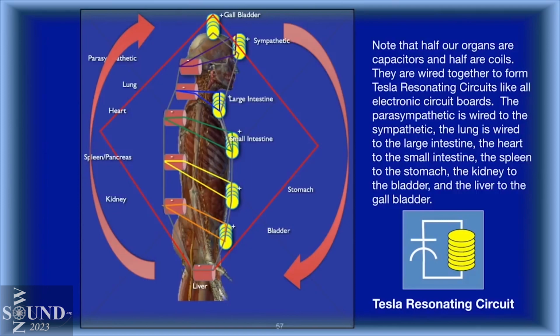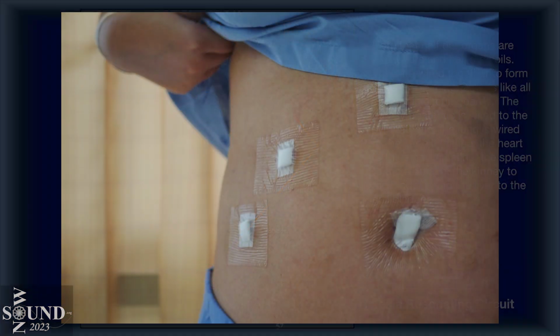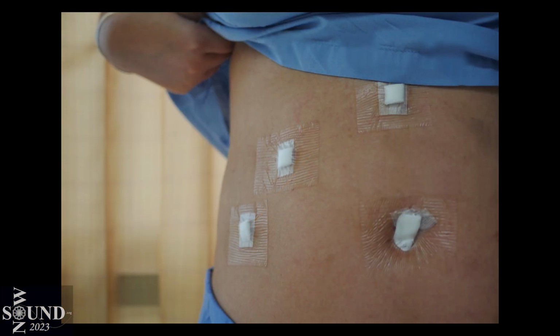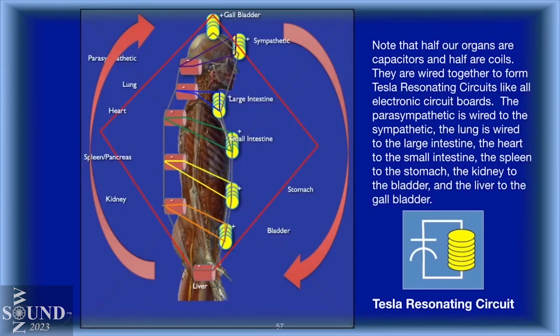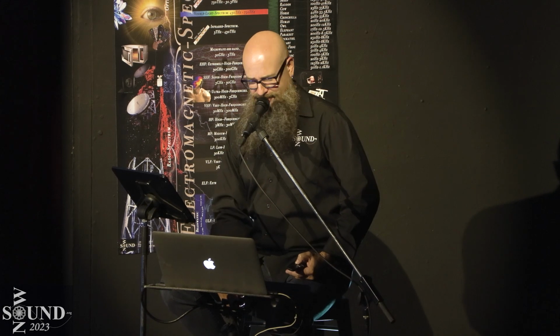Now, because all of these things are tuned at our birth, it's important to try to keep all of our organs, because if you go in and remove part of an organ, let's say you remove your gallbladder, well, now the liver gallbladder circuit is no longer in tune with the rest of the body. So the body tries to accommodate and compensate for that as best it can, but it's never quite the same because you've lost one of your important Tesla resonating circuits. So do the best you can to try to keep all of your organs. Yeah, no, don't pass out in a back alley of Thailand or something. Keep your organs.